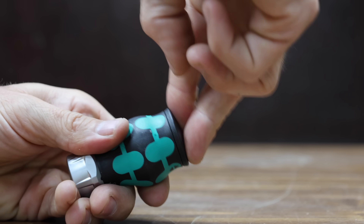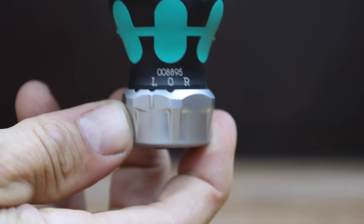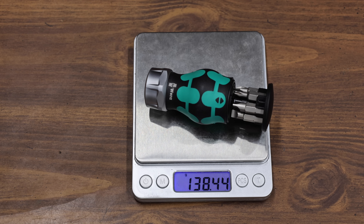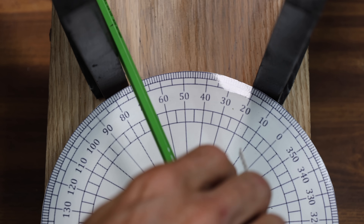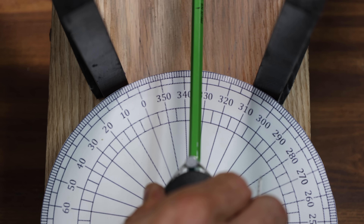At a price of $46 is the Wera brand. Six standard size 1-inch bits can be stored inside the handle. The Wera is made in Germany and weighs 138.44 grams. It seems to be making about the same rate of progress as the Stalwheel, and performed very close to the same at 11.5 passes.